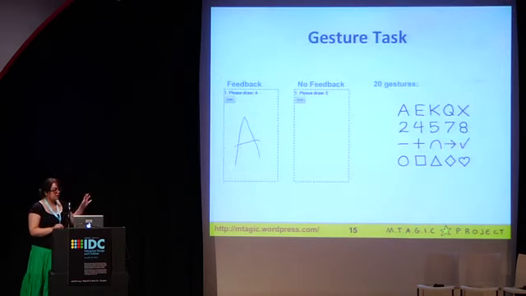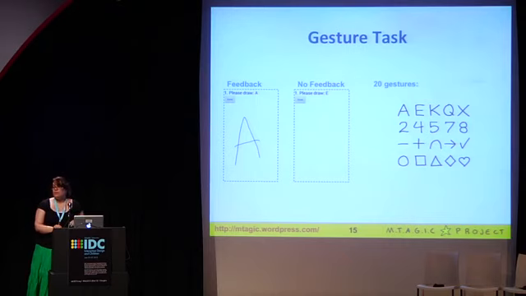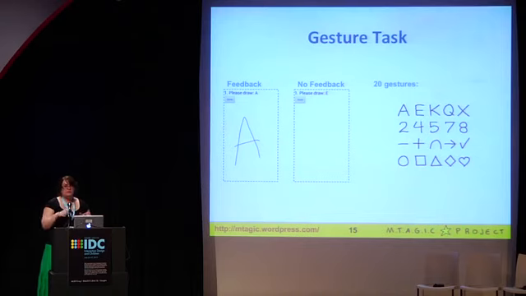So in the gesture task, what kids saw was just a blank screen that prompted them to enter each of these 20 gestures one at a time. They gave us 6 examples of each of the gestures. And what we did was we collected all of the little touch points that were generated as they dragged their finger across the screen to make those gestures. And so that's 120 samples, but we did that twice for each kid, once with visual feedback showing and once without. And it was randomized which order they did those conditions in.